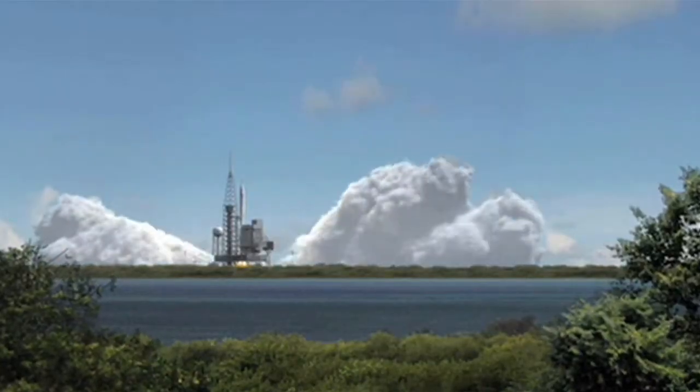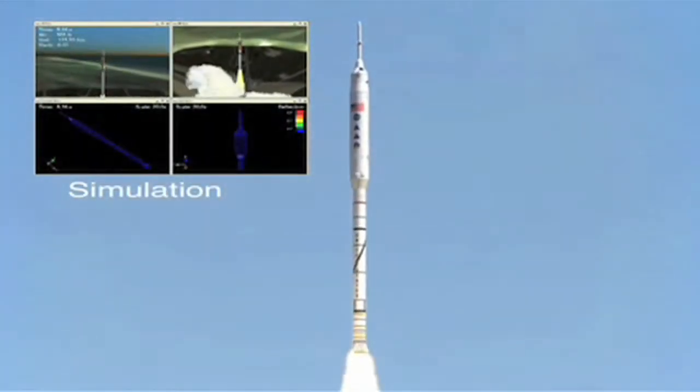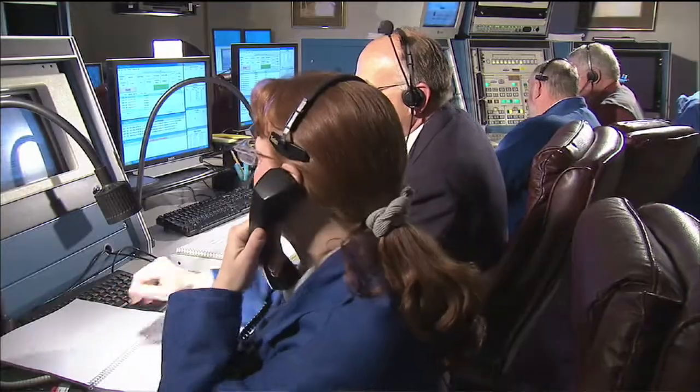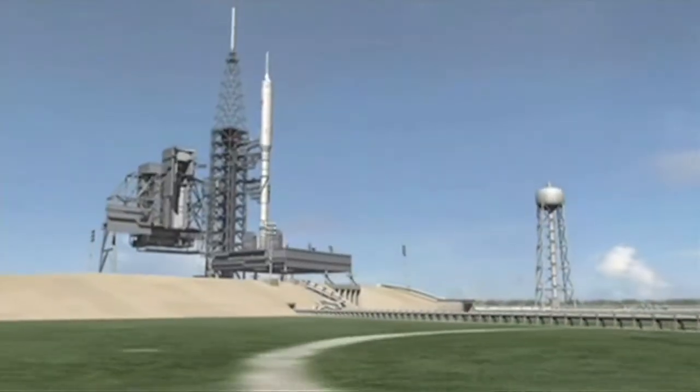So, how about we look at a specific example? You might remember us talking about Aries 1X here on Launchpad. What can we learn from that flight test? There's a lot of things you can learn from doing the Aries 1X flight test. It'll be the first test of the full stack-up of the Aries 1 launch vehicle, with all kinds of mission objectives and goals specific to that flight test. From a general standpoint, the people working that project learn everything from the technical data from the test, as well as the logistics and the ground operations they'll need to conduct, and the configuration of the launch pad. These tests aren't just about getting the rocket ready — they're also about making sure that everything is ironed out on the ground: mission control, support, data collection, all that kind of stuff.